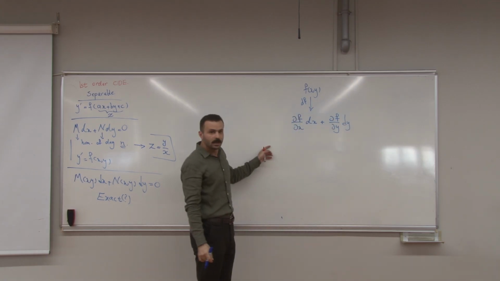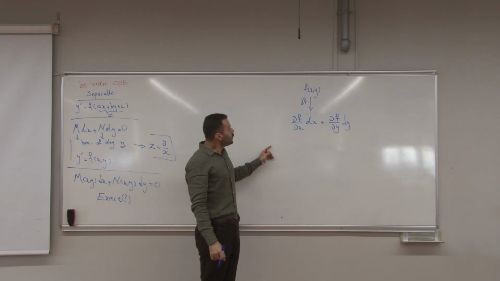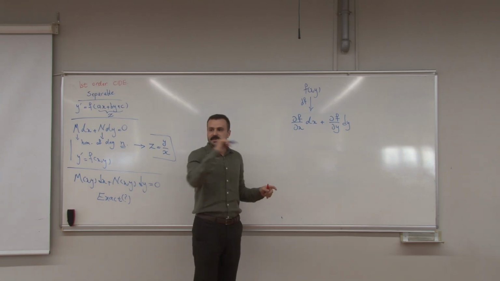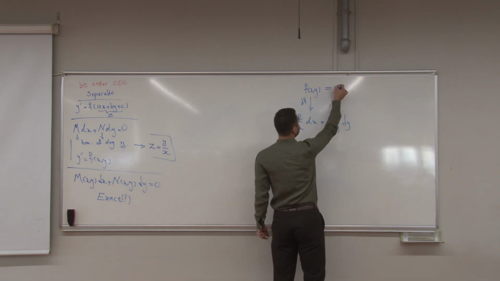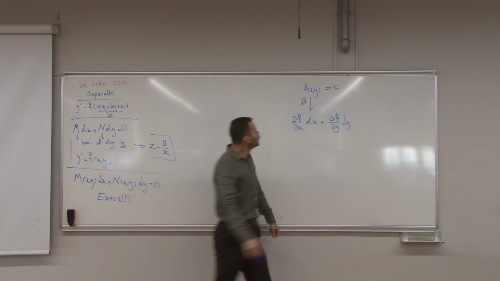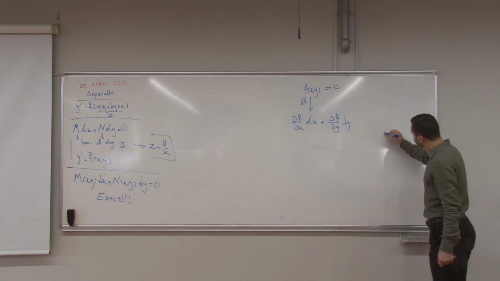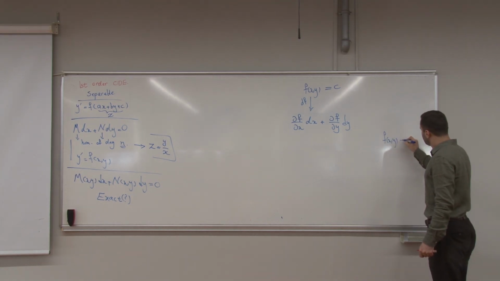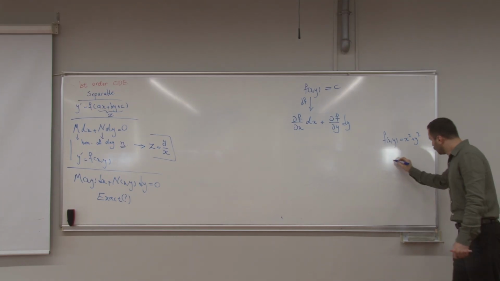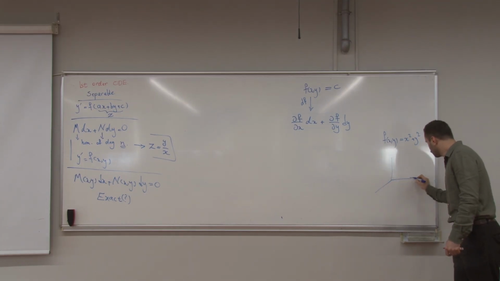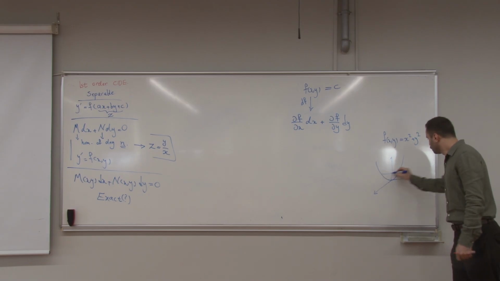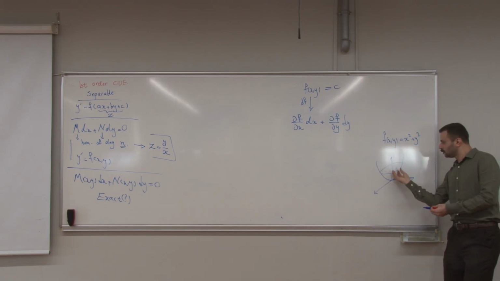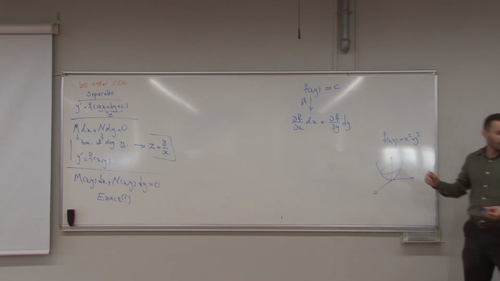Okay? But look at this. If I'm working with the level curves of this kind of a function, which is going to come like this. What do I mean by that? For instance, if my f(x, y) is x squared plus y squared. Okay? What do I have here? I can say that these are my x, y, z axes, and you see this kind of a function we have.